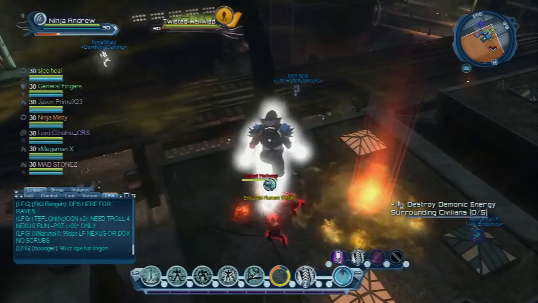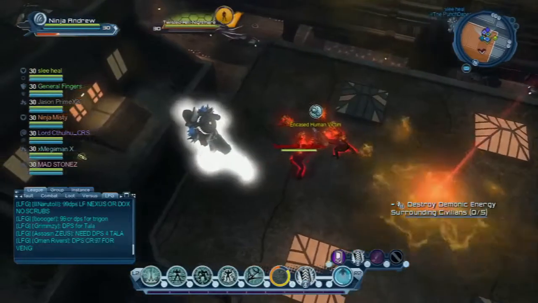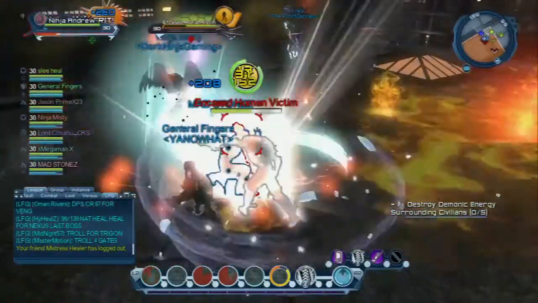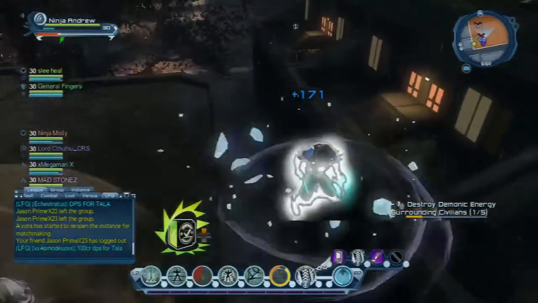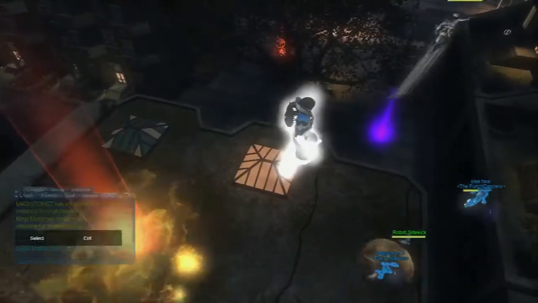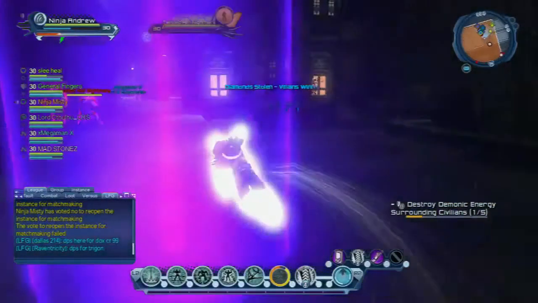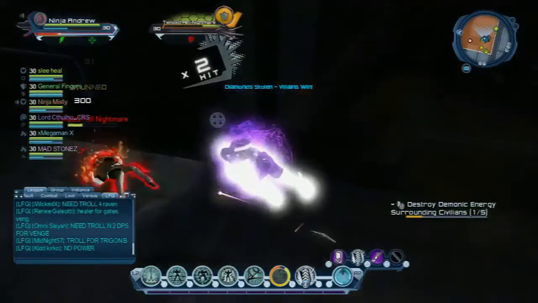And I think everybody's here. Are we waiting on somebody across the street there? Yeah, no. Oh, here we go. Tank pulled them off. This is how we do it. Burn the encased human victim down. Oh, oops. Somebody decided to... Let's see. Maybe disconnect. Oh, he disconnected. So we can vote no. Yeah, that's fine. We'll get Jason back in if we can. Oh, looks like we've got still some enemies to fight here.